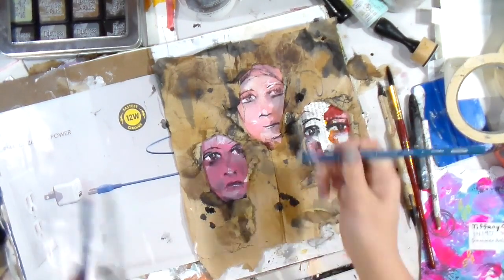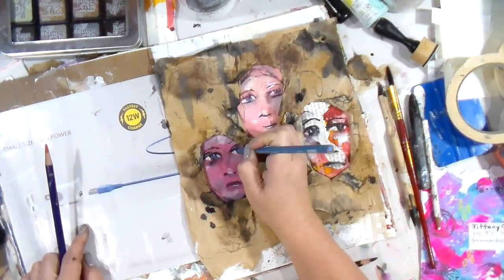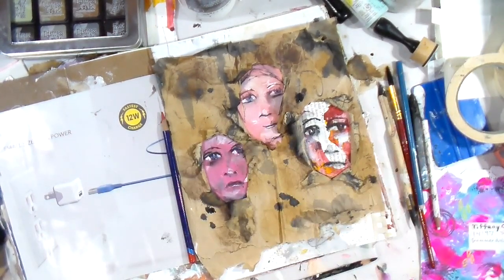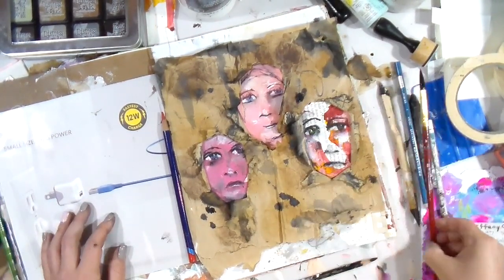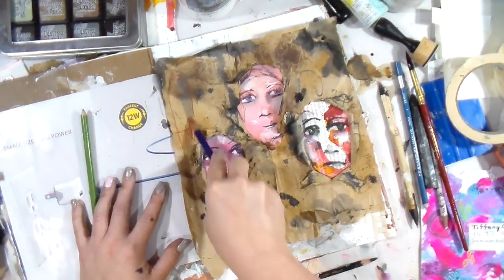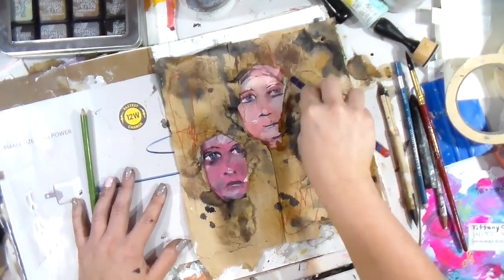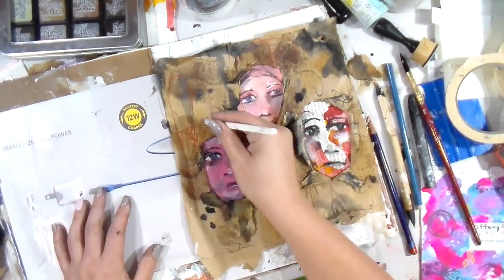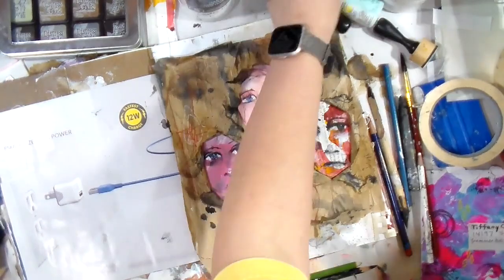I wonder if I can find in one of my books, I'm going to just color their eyes a little bit, and then I'm going to do green on the other one. But I found the word reflections, and you're going to see how it comes about. And I'm taking my red, what is this? I think it's an Inktense pencil, and I'm just going to make some scribbles and scratches since we had some red in that marble paper.